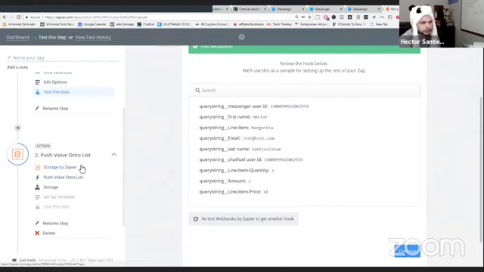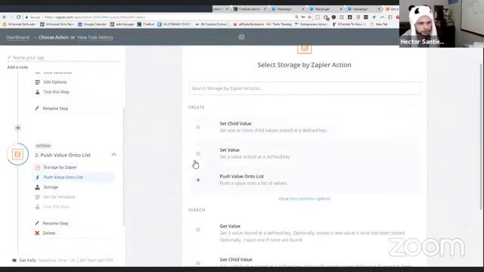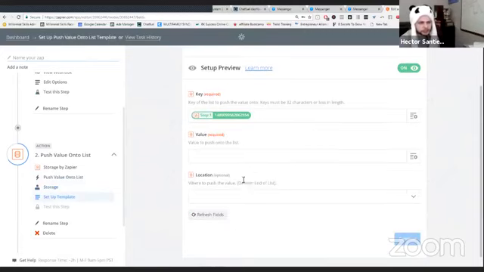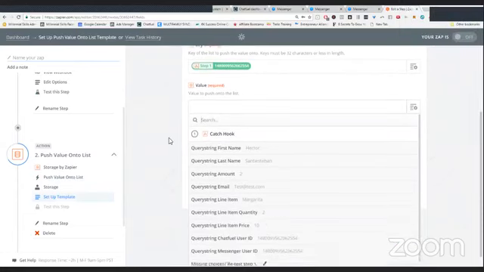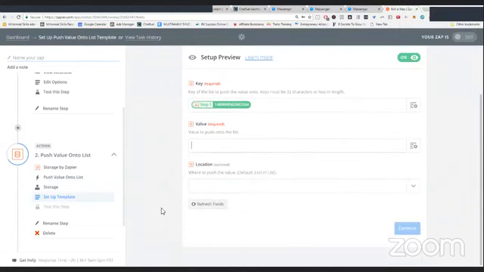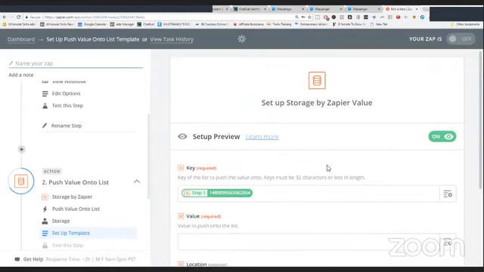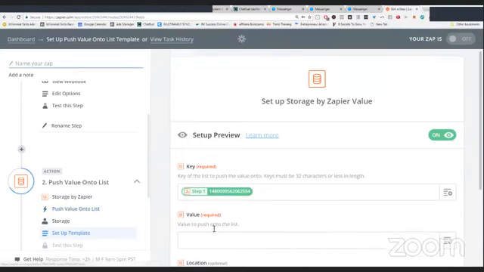Now, John, going down here to the storage aspect, is push value the one that we want? Correct. Okay, so then we're going to hop down here. That's the one that we want. There's a small step to setting up your storage stuff, guys, but it's not a big deal. Go Google it. Okay, so we got our key value here. What do we put in here? Here we needed a couple steps before.